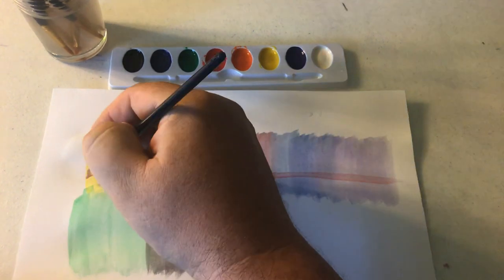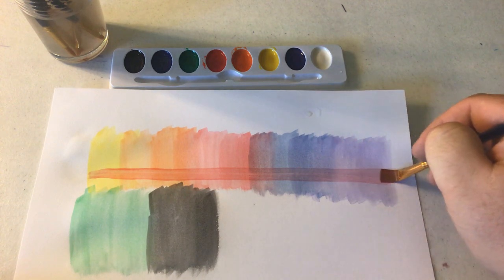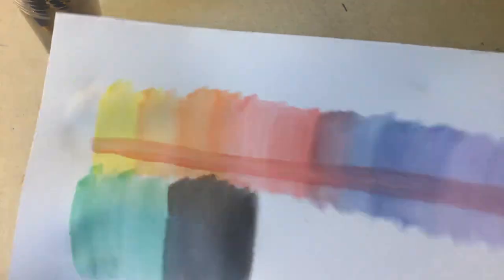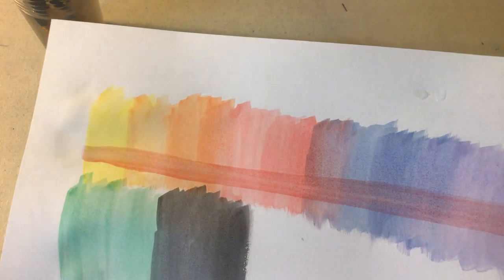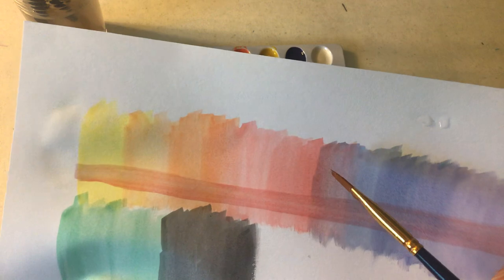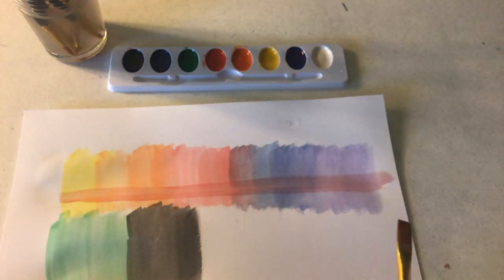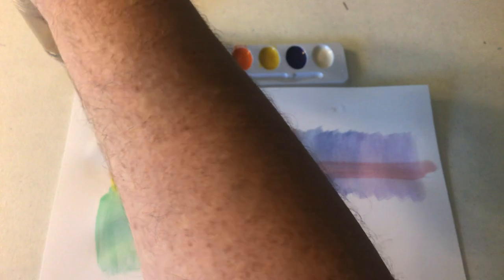I want to go back to the red, and I'm just going to make a line through here to see how that impacts the colors underneath. Now, what's happening is a lot of it is picking up the color completely. It's almost like it's wiping the color away. We're not seeing a lot of the first color showing through the red because it's just wiping it clear away. So I don't know how I feel about that either.